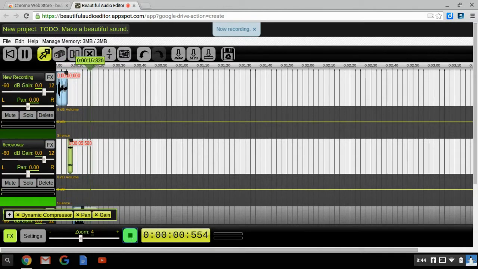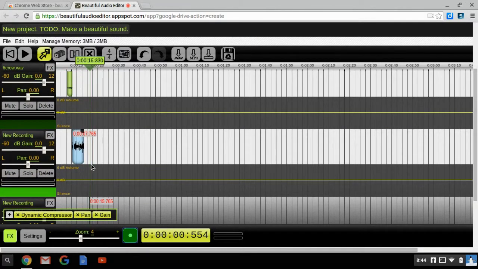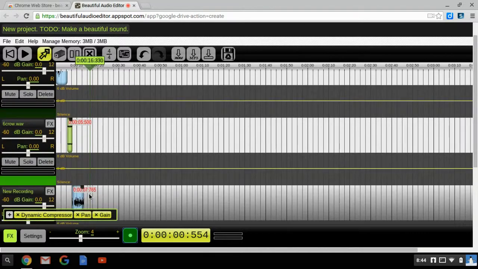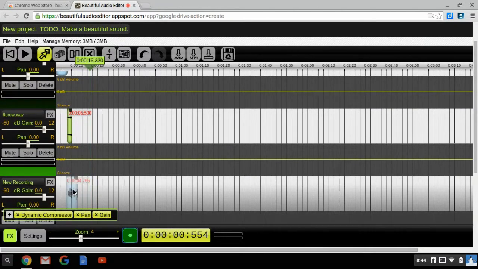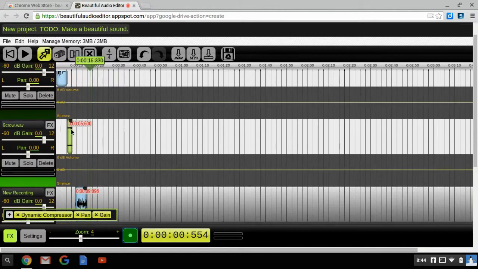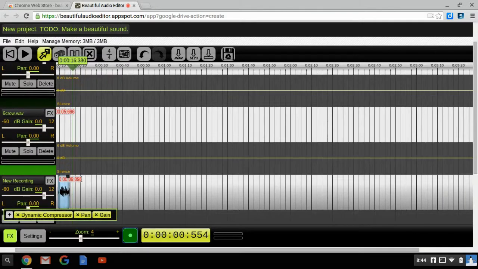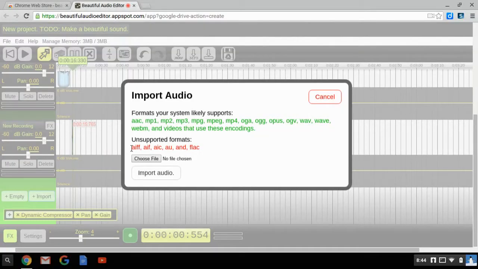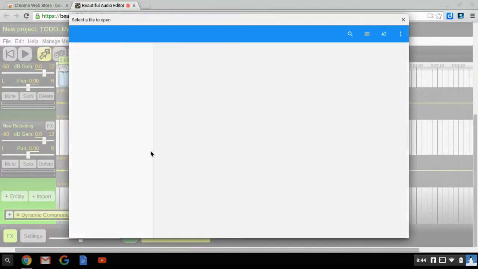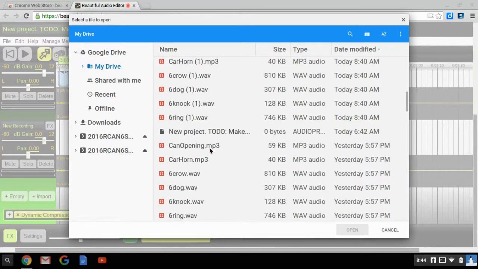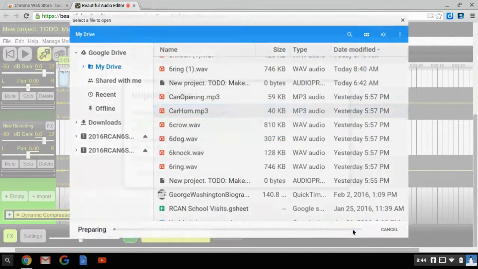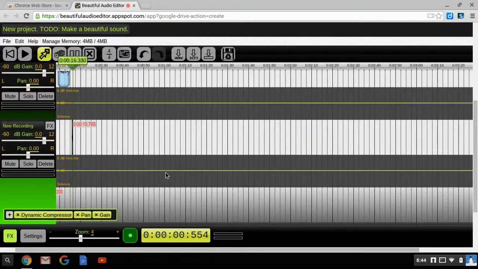And I'll pause. And what it did was put this new piece of sound in its own little area. So that gives me the flexibility to move it around within the story. And I'll continue importing sounds and adding them to my story. So now maybe I'm ready to hear the car horn. I'll open that up, import that audio.